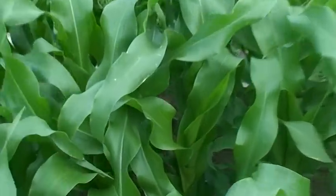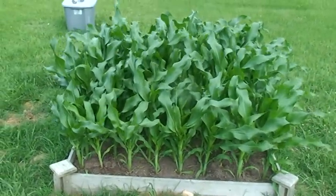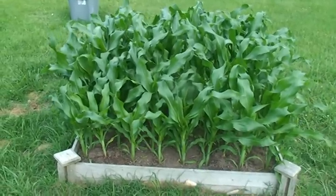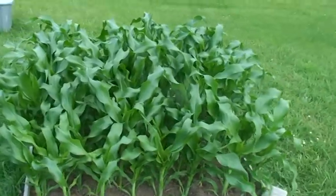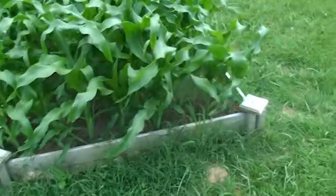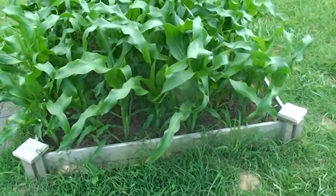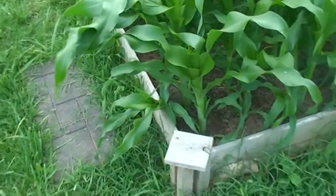The wind is blowing quite a bit right now. Let me step back. But they're so wound up together that the leaves have not been flapping around, being a major issue. When they first started off, in the small stage, I had to worry about some of them falling over. I would come out and add some compost to it, stand it back up, pat it in pretty good, and keep it going. One good thing about the side shoots, they actually act like stabilizers. Like that right there, that's a side shoot on this one right here. So it kind of keeps it from falling over in that direction. But so far, so good.